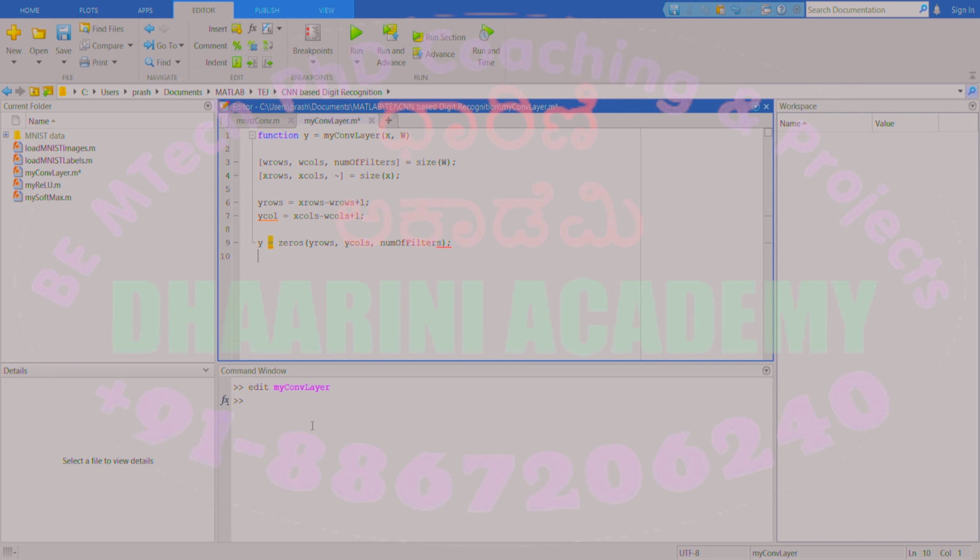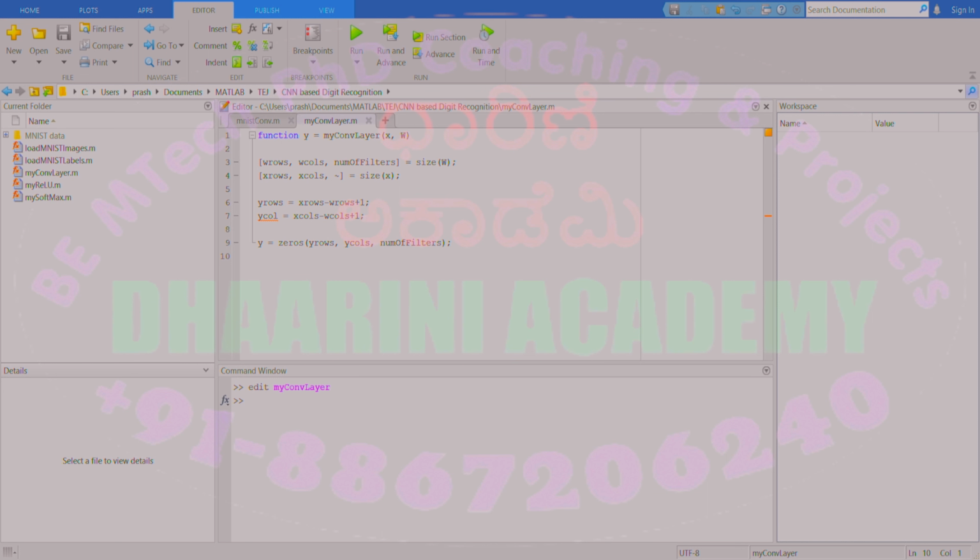Once this is done, in my next step, I'll perform the simple convolution, right? It's a two-dimensional convolution, so I have to use the conv2 inbuilt function, or even you can use the function which we had written earlier. All right, absolutely fine. I prefer using the built-in because when there is something built-in available, you should use it. Otherwise, definitely you can go for a loop. The code which we had written to perform 2D convolution was just to teach the basics, how things happen internally, just to know that we did that. But other than that, this itself is pretty good.